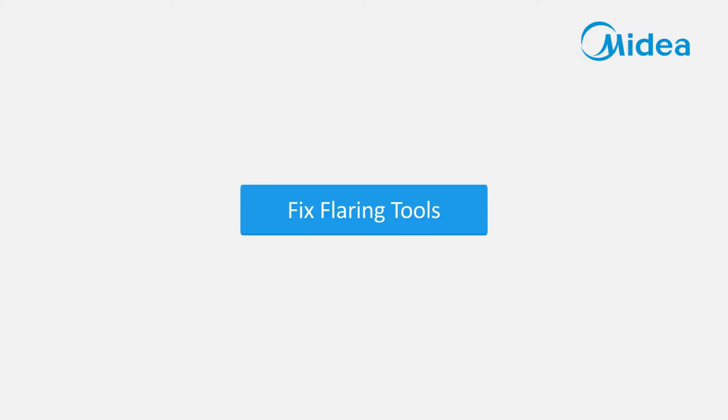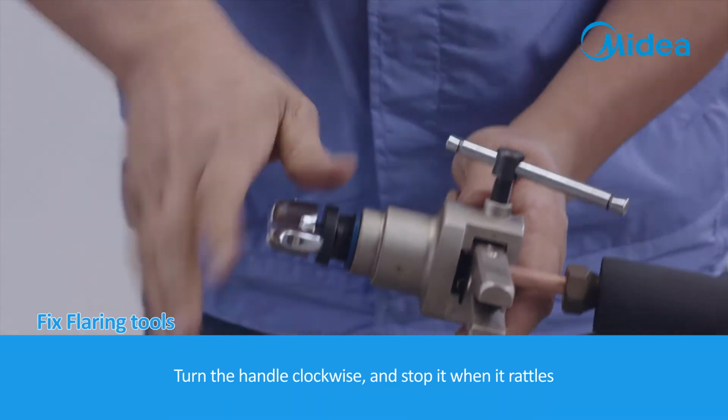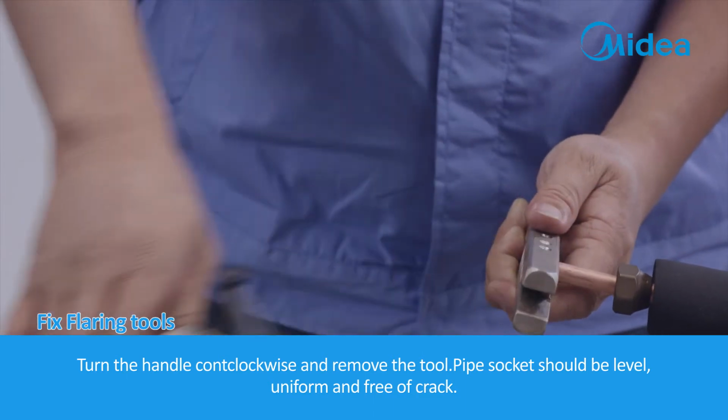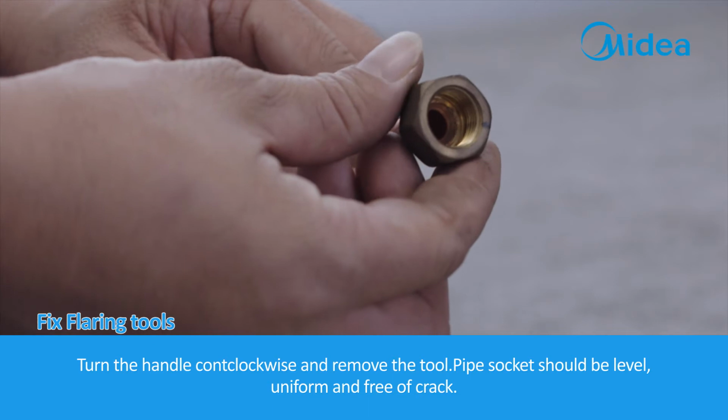Fix flaring tools. Turn the handle clockwise and stop it when it rattles. Turn the handle counterclockwise and remove the tool. Pipe socket should be level, uniform and free of crack.